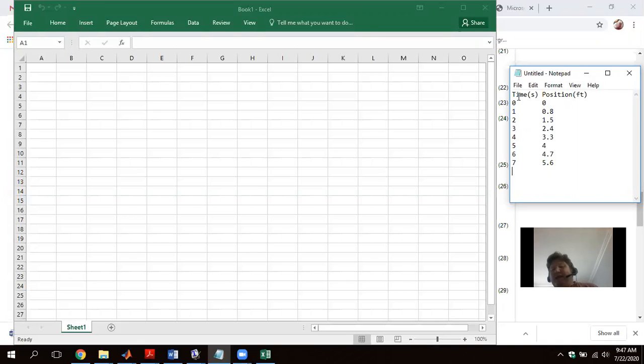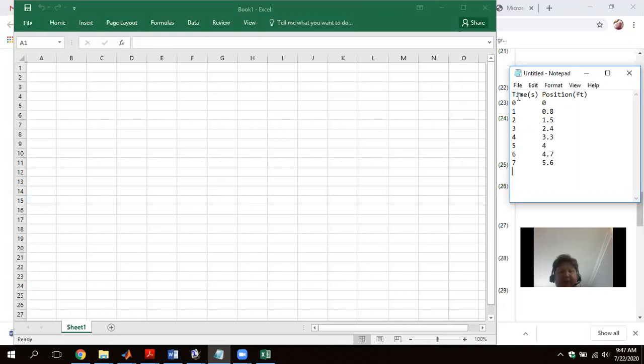So be patient, be thorough, make sure you go through your processes step by step, and you'll be okay. You will make mistakes, but you can fix them. All right, so what we're going to do is turn your data into an analysis that we're going to put on Excel.